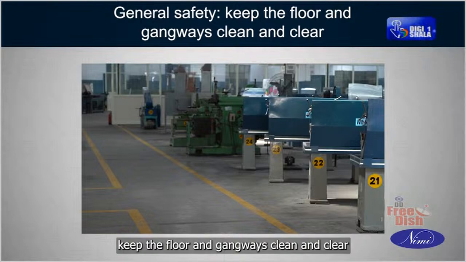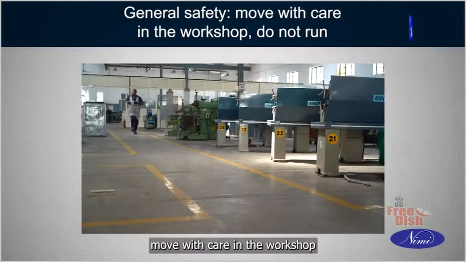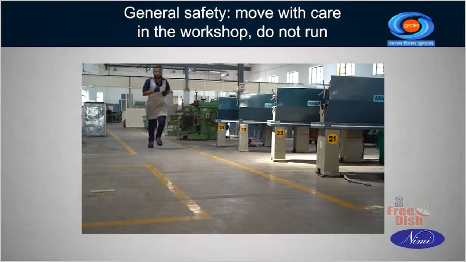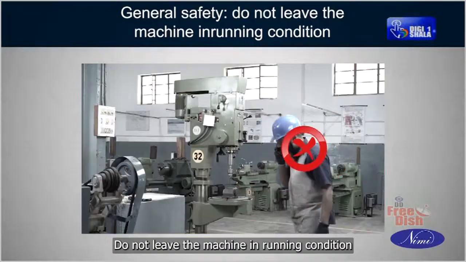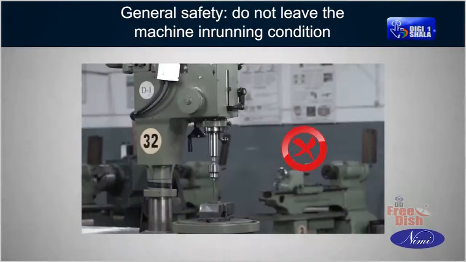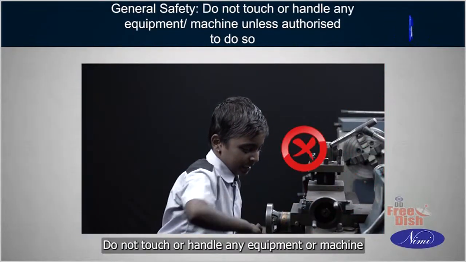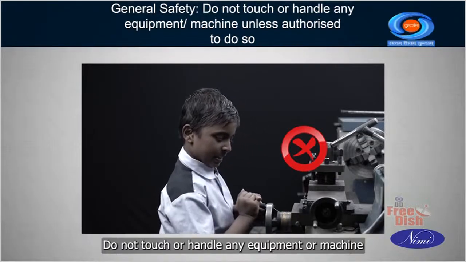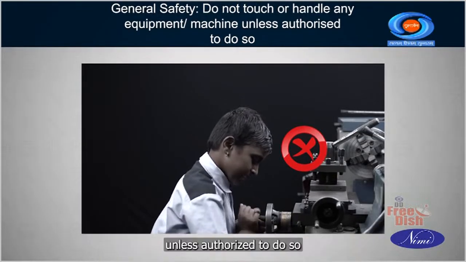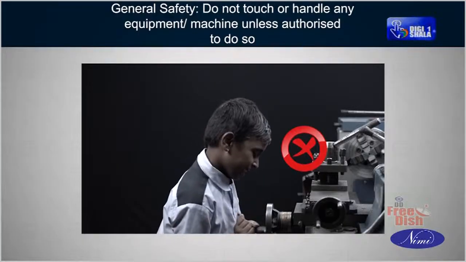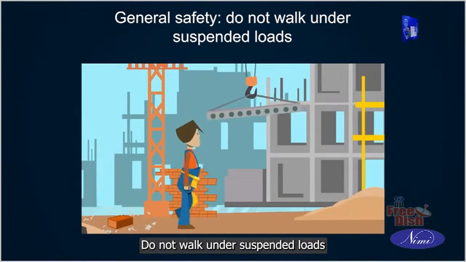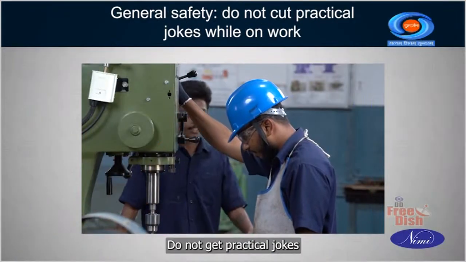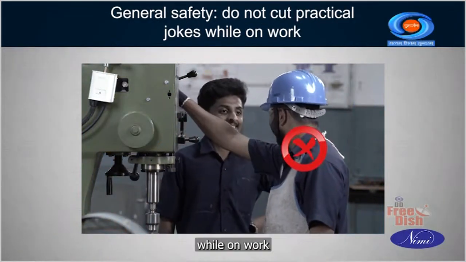Keep the floor and gangways clean and clear. Move with care in the workshop. Do not run. Do not leave the machine in running condition. Do not touch or handle any equipment or machine unless authorized to do so. Do not walk under suspended loads. Do not cut practical jokes while on work.